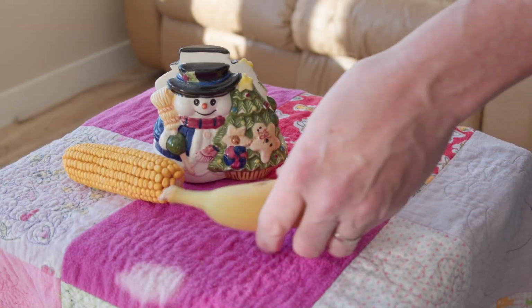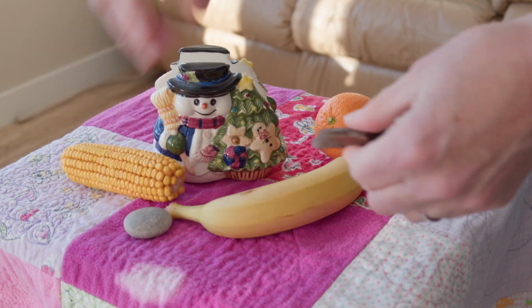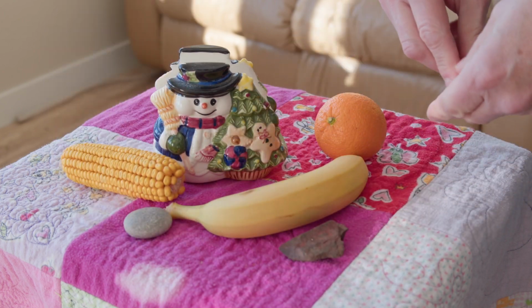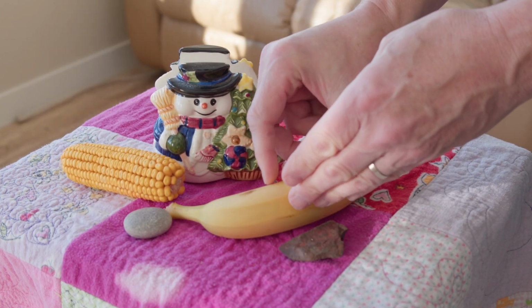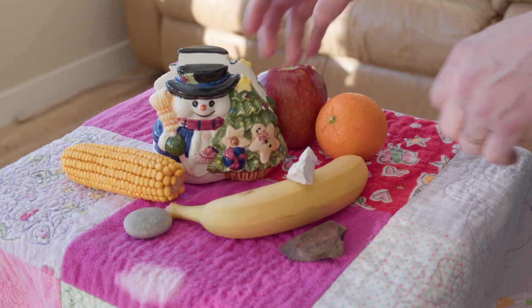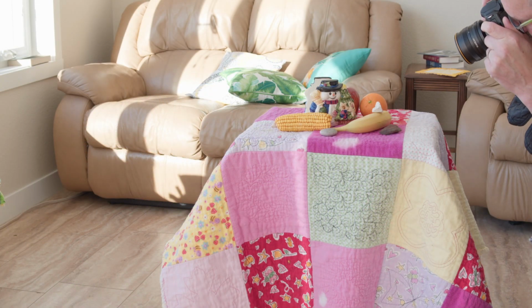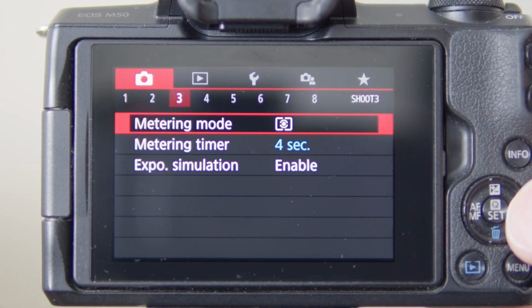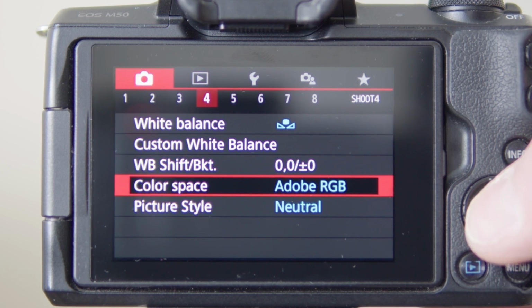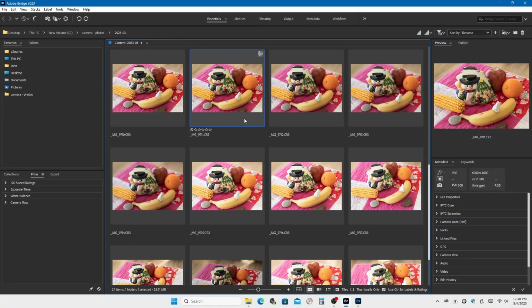I've collected a number of colorful objects from around the home because I wanted to compose a picture that had a lot of color in it. So what I'm going to do is use a good digital camera to take a picture, making sure that I am assigning the Adobe RGB color space that'll work as the source of the color.